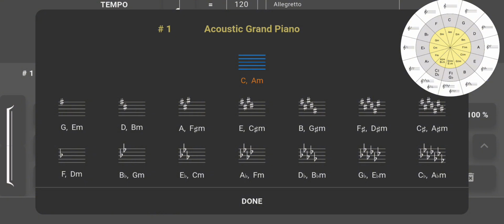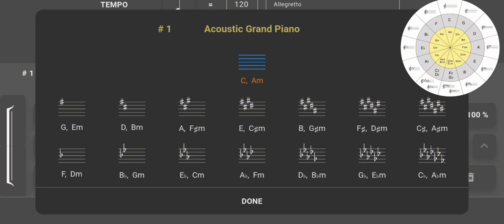And if we move counterclockwise, we add flats. So we go to F, to B flat, to E flat, and so on, up to C flat. And this circle of fifths also has the relative minors. That is the second part.